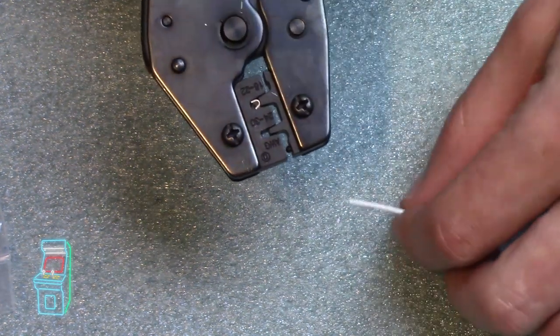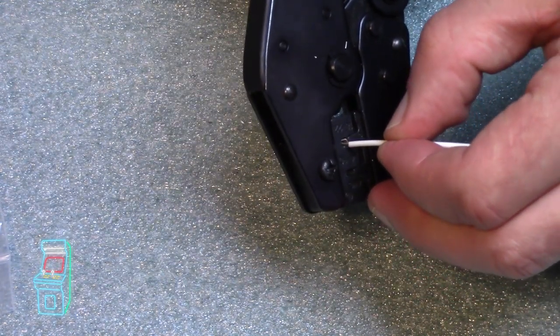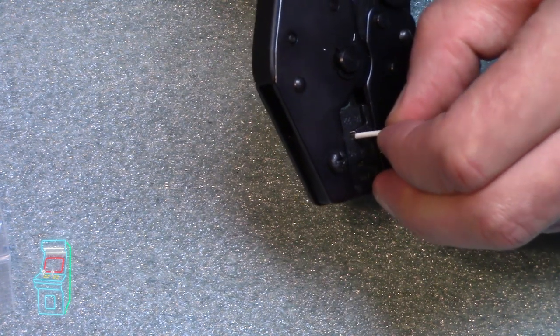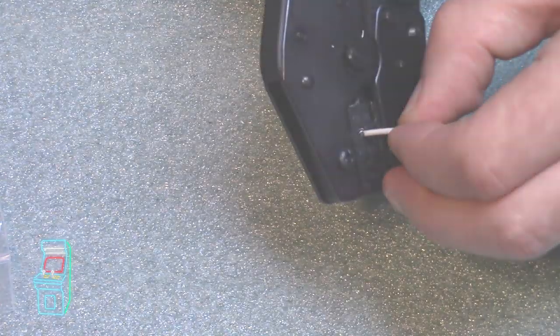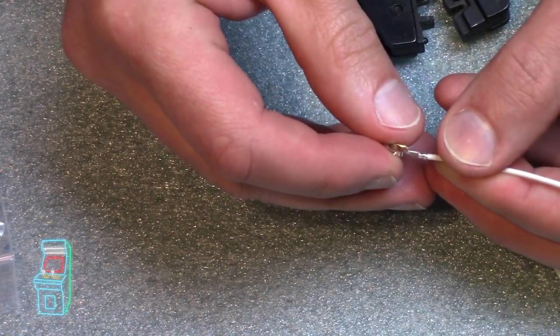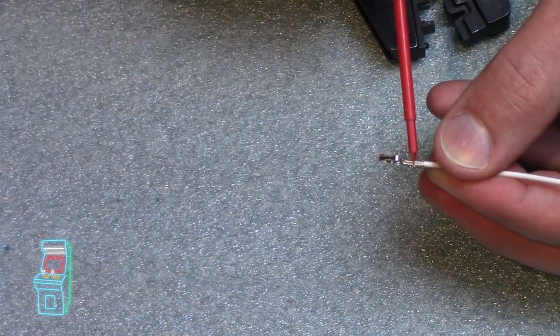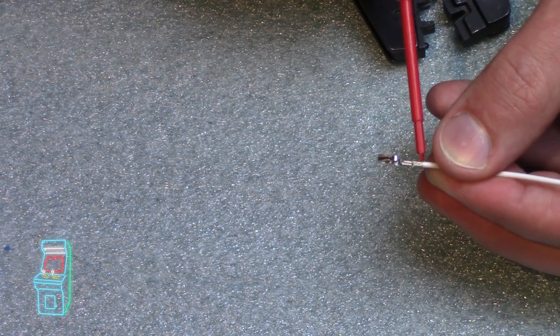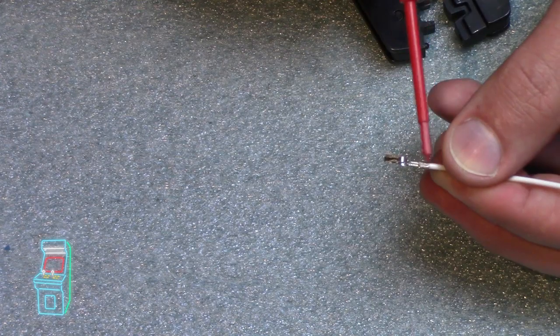So once you do that, you just drop the wire right in and you make sure that the white part goes into it. If you crimp it like that, it's not going to work. You got to put it all the way in. Yeah, it's a little stuck. I might not have the right size here. There we go. So if you look at the crimp right here, you'll see how it crimped the first part. So this is the part where the actual wire is right here. And then this right next to it is actually on the outside of the wire holding it in place. So this is a perfect crimp right here.